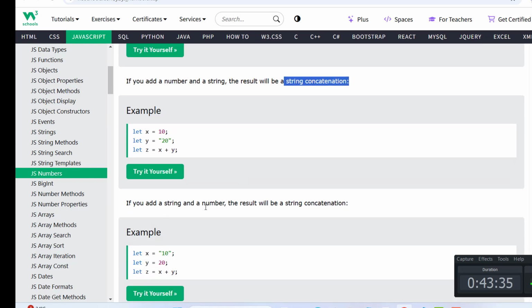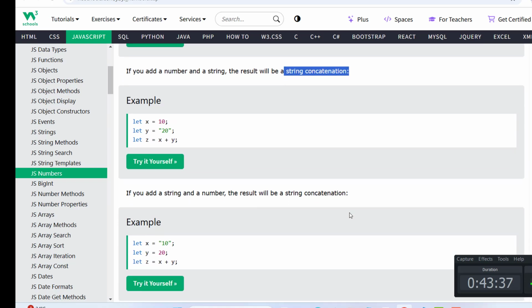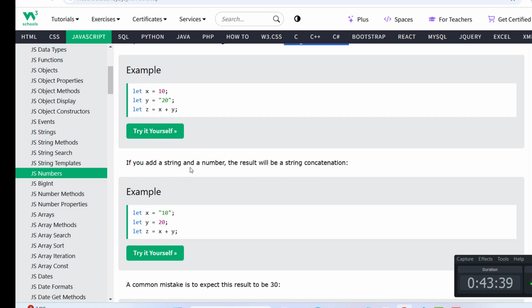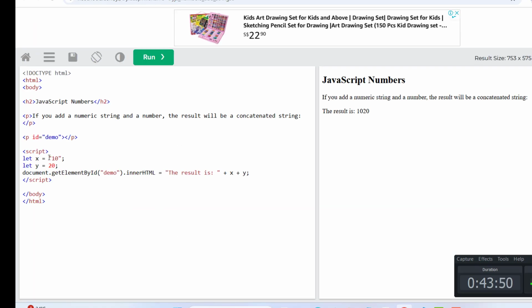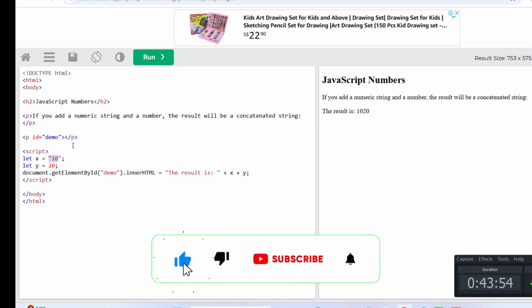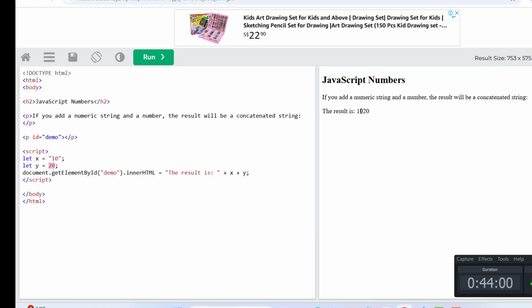Likewise, if you add a string and a number, the result will be string concatenation. JavaScript works from left to right. So if it gets a string first and later a number, it will consider it as a string.